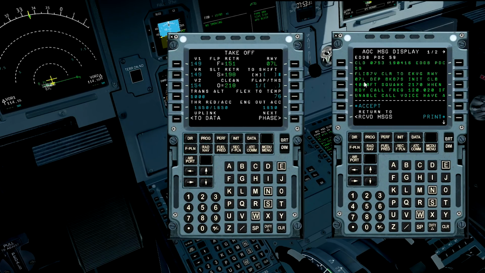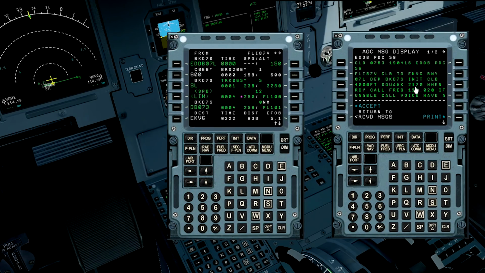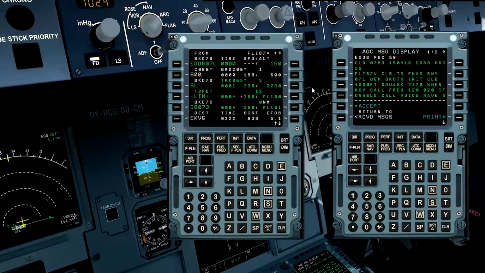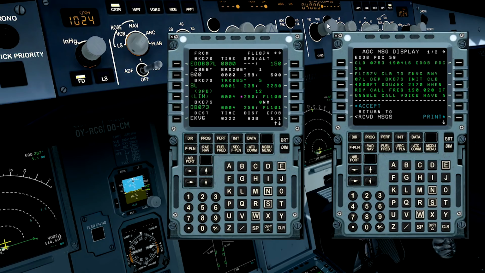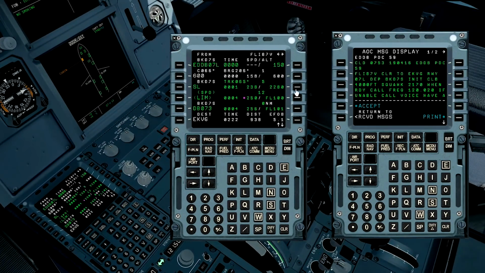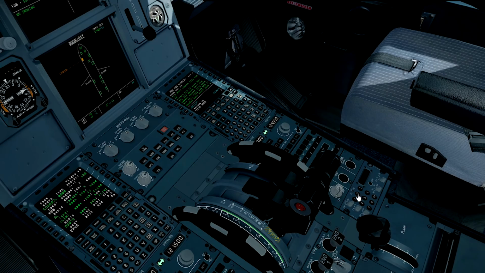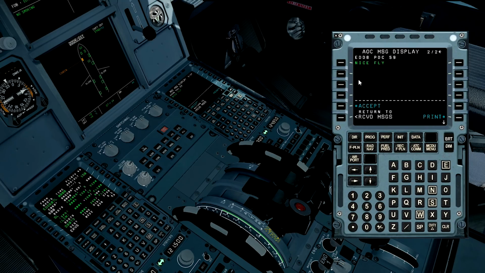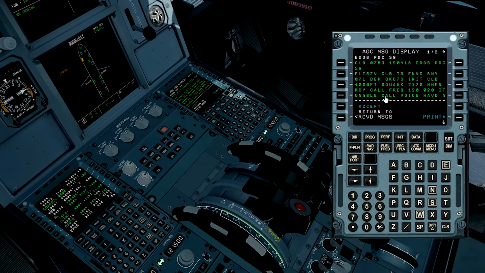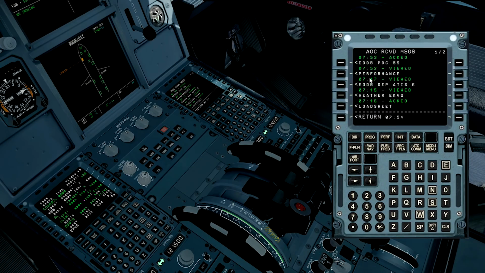Excellent. So we're cleared via the 07 left departure Brunkendorf 7O. We'll check that that's correctly inserted. Initial climb 4000, which I shall enter now into the FCU, 4000. And the squawk is 2170. 2170. And so now we'll check the second page. Have a nice flight. Thank you very much. We are able, so accept that. And now Buddy, or the controller, will get the confirmed message, meaning that he can see that I've read the message and I've accepted the departure clearance.